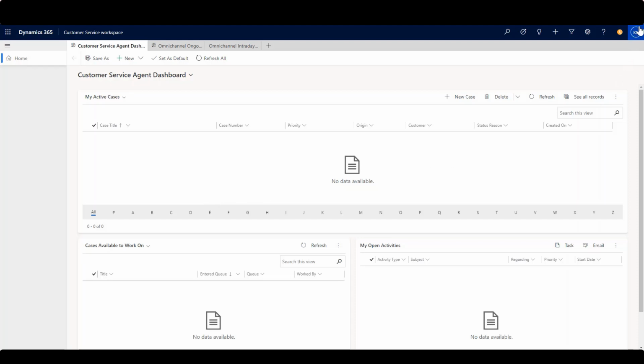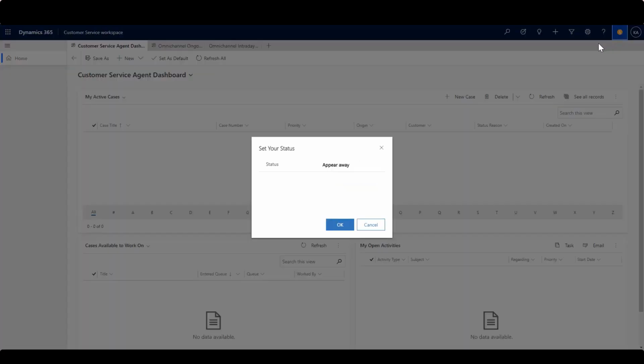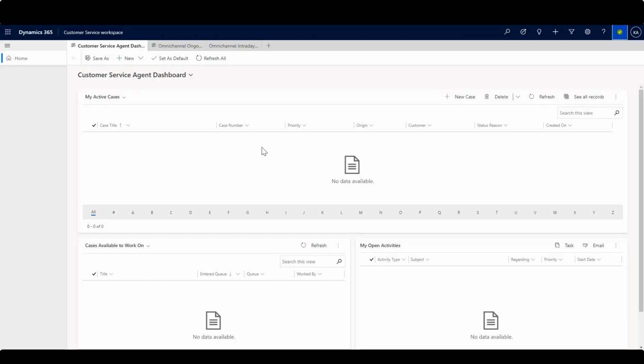She logs into customer service workspace, sets her status to available, and looks for cases available to work on. To her surprise, there were none. So she decided to grab a coffee and hope that upon her return, she will find a customer waiting to be helped. However, when she returned from her latte run, she found that there were still no cases assigned to her. This was strange, because by now she would have ideally helped about half a dozen customers.